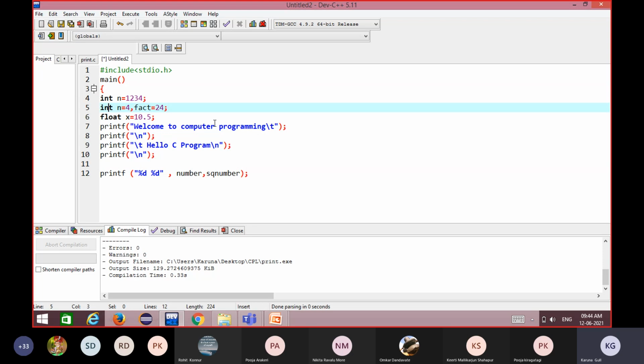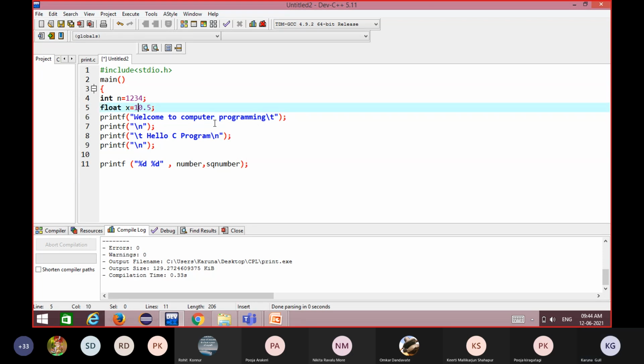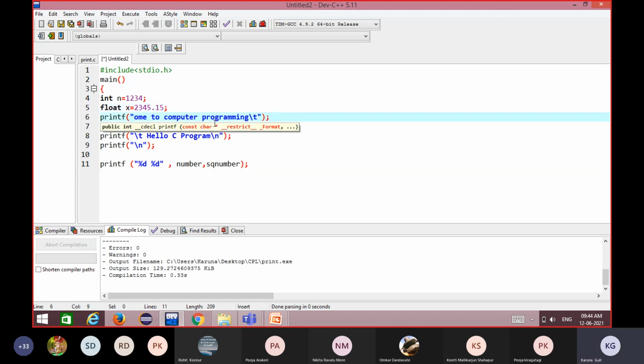Okay, so I'll take something like this. So first one, I'll write percentage %d, comma, what I have to do? I have to write n, right?